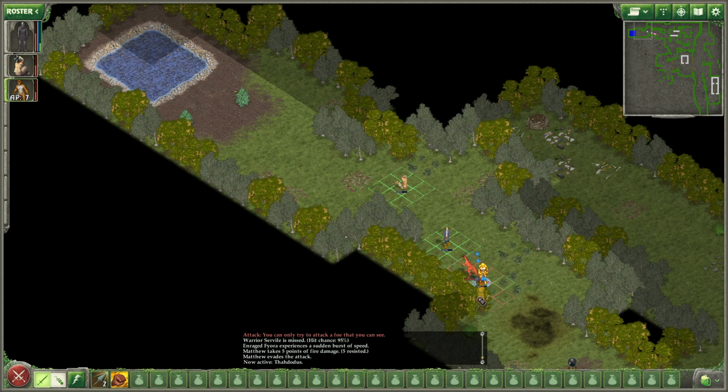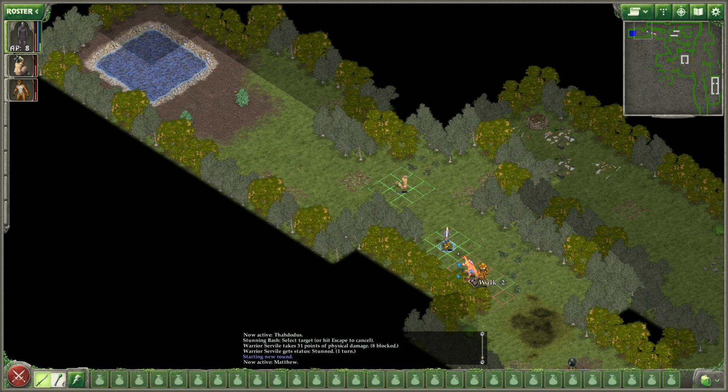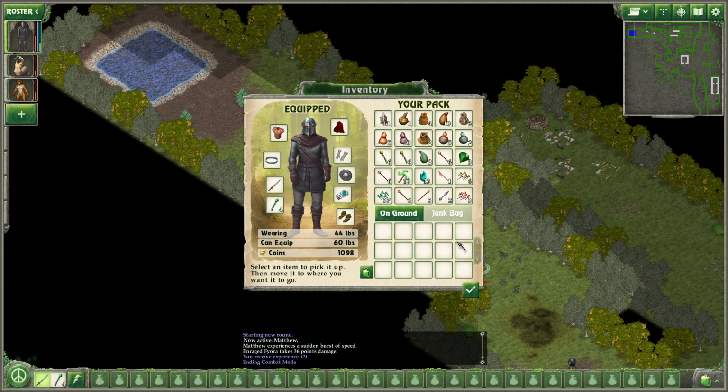Can I walk here? Okay, stunning fist, the warrior servile. He's got 90 health. Quick action. Okay, he's going down big time. Critical. She attacked us, right? Oof. We were attacked by a warrior servile.